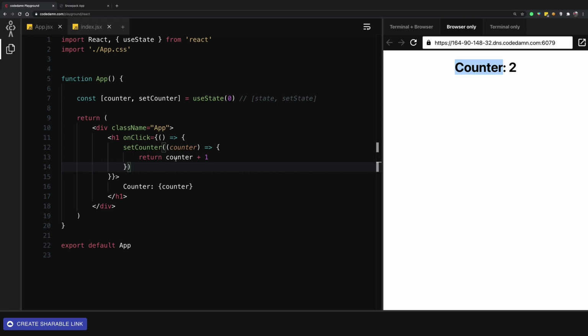Hey everyone, welcome back. In this video, I want to quickly show you a use case of useRef, and that is to get access to DOM elements directly. Now you know that in React, the reactive way of doing things is to not really interact with the DOM directly. That is, not really use document.getElementById and querySelector and stuff like that directly. But sometimes there is no other way, right? You need to hook into your DOM element.